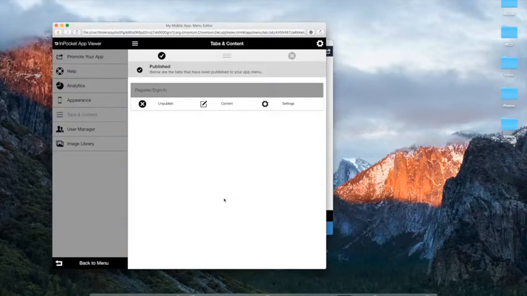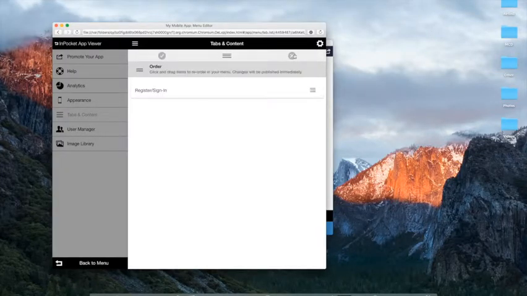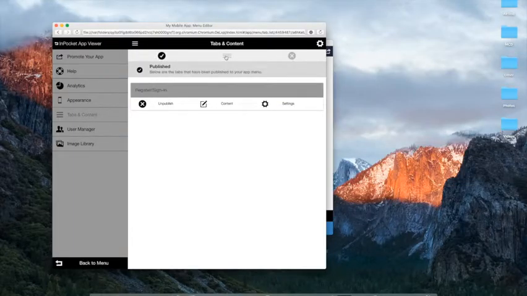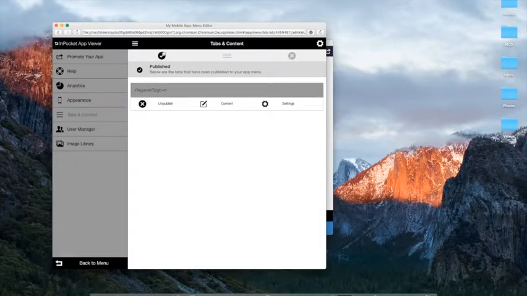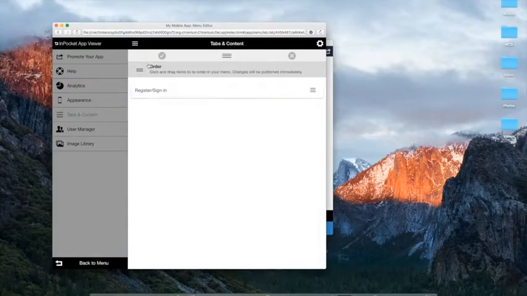But what I want to point out is when you're managing any tab, pretty much you'll see a gear icon at the top left, and you may see a sub menu items here right under the header. Okay, so just take note of that. Click around these to see what the features mean and what they do. In the case of tabs and content, we see a published tab, sub-tab, order, and unpublished. So I actually have an unpublished tab.